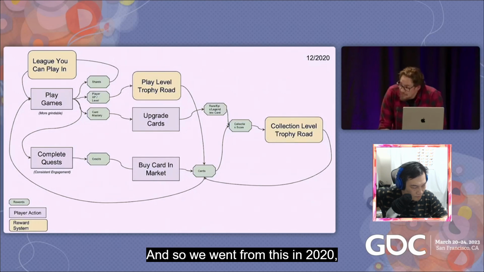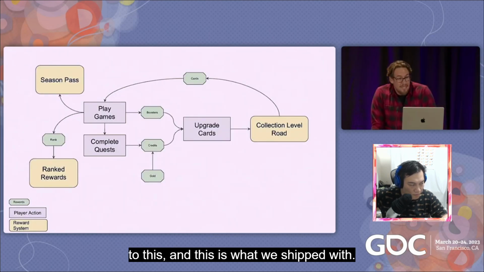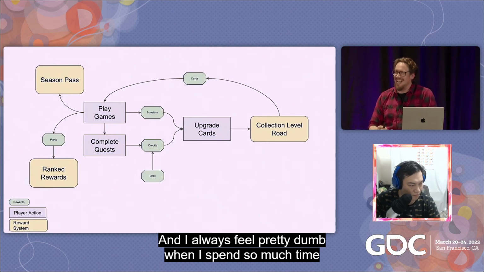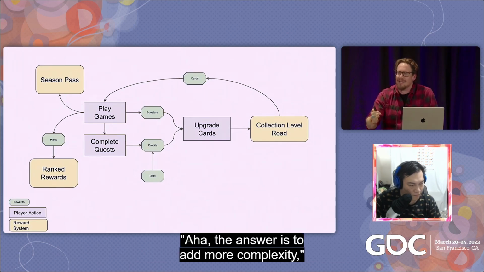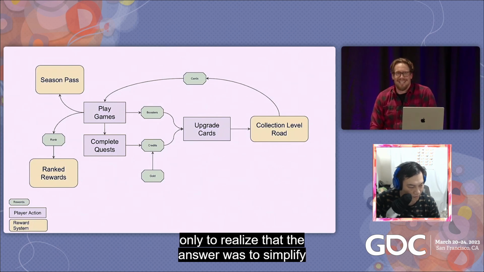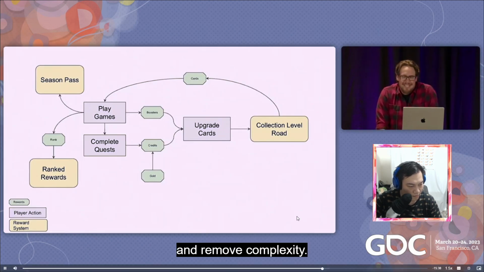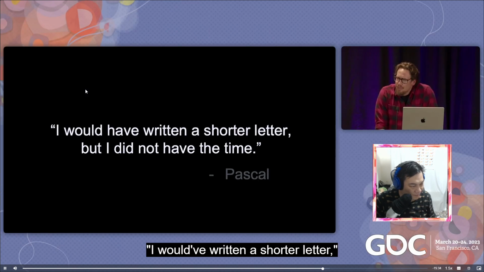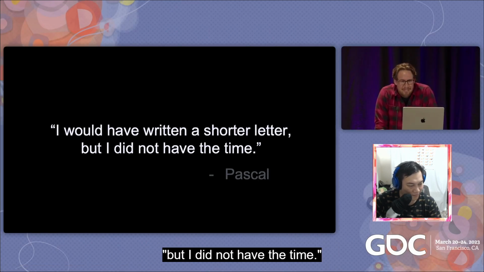And so we went from this in 2020 to this. And this is what we shipped with. And I always feel pretty dumb when I spend so much time analyzing a design problem, and I'm like, aha, the answer is to add more complexity, only to realize that the answer was to simplify, remove complexity. But this quote from Pascal makes me feel better. I would have written a shorter letter, but I did not have the time.